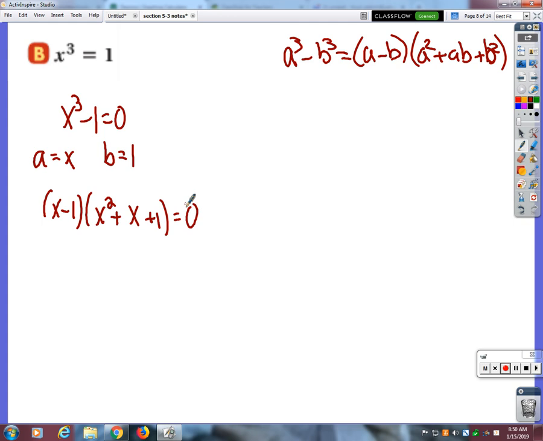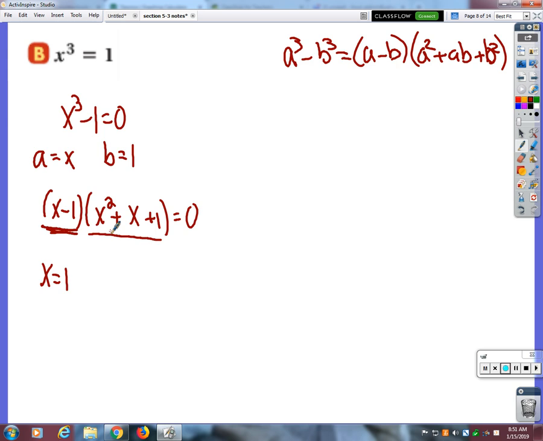And I believe that Jimmy and Kate, right from the beginning, when we see x cubed equals 1, we're like, well, obviously x just equals 1. That's this piece right here, right? If x minus 1 equals 0, then one of our solutions is that x equals 1. However, we have more because now we can mess around with x squared plus x plus 1. But wait, there's more, if you call now. Okay, two numbers that multiply together to be 1 and add to be 1. 1 times 1 is 1, plus 1, 1? No, so this will not factor.